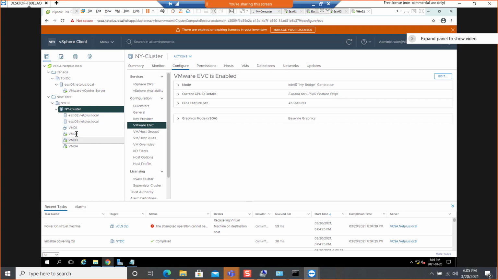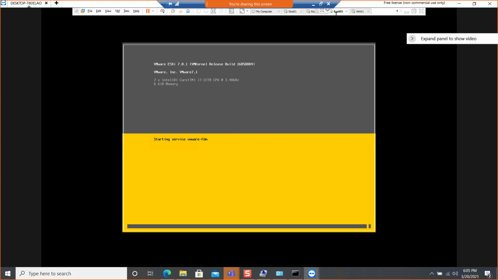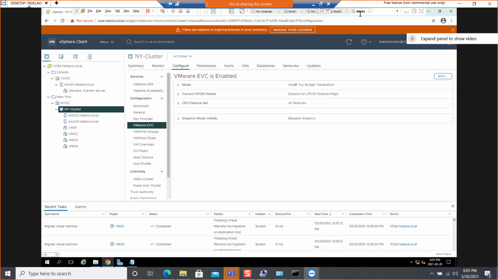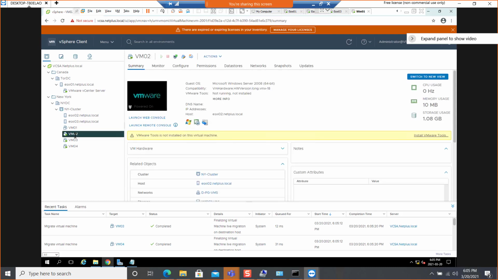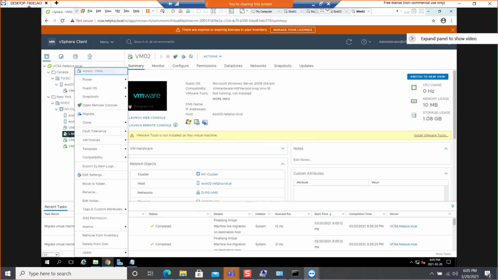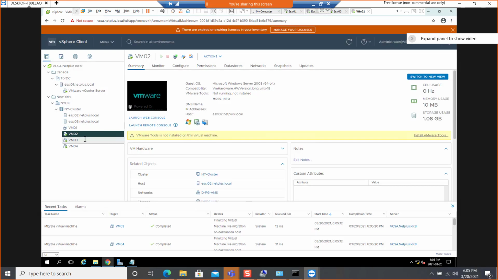And one more thing is that all the VMs need to be shut down. While they're starting, I'll just power off all the virtual machines as well, because every inch of RAM is needed now for the fault tolerance.